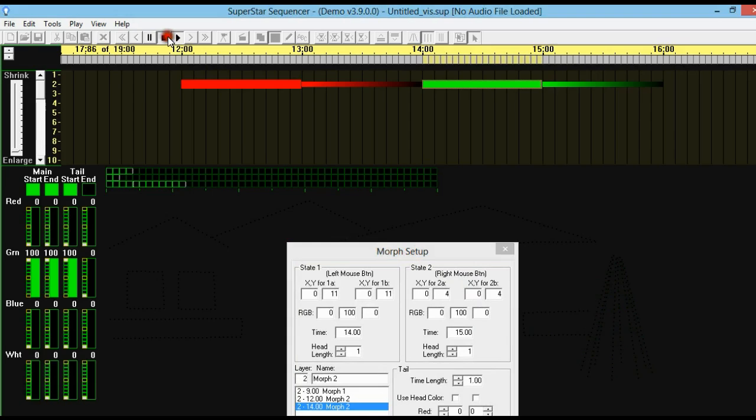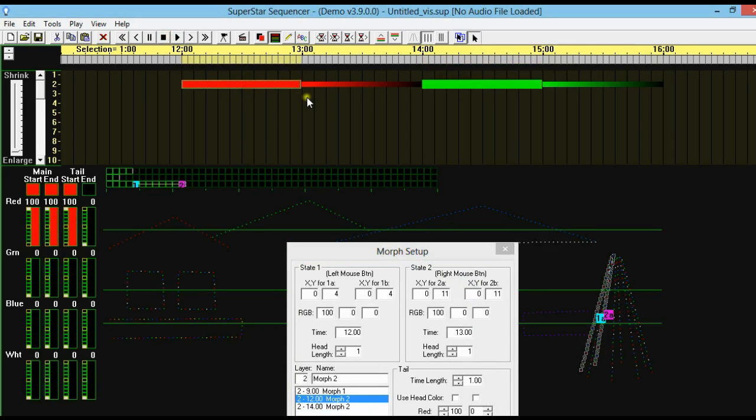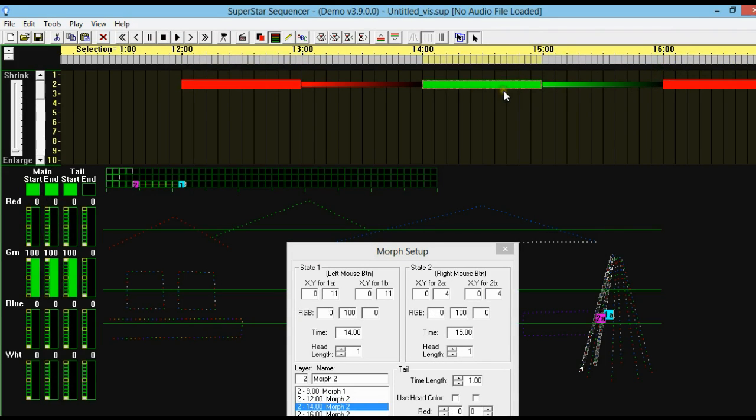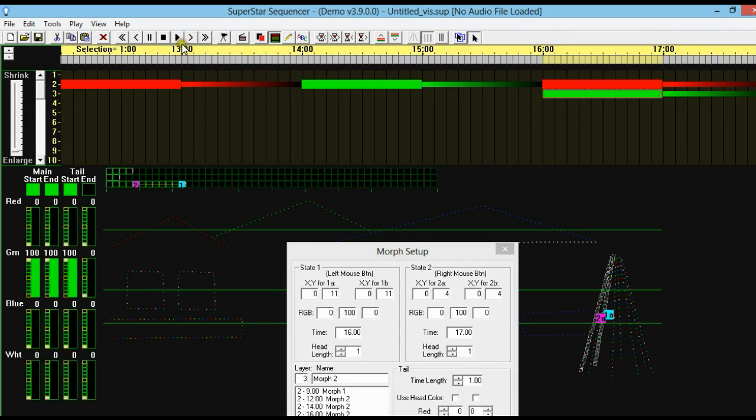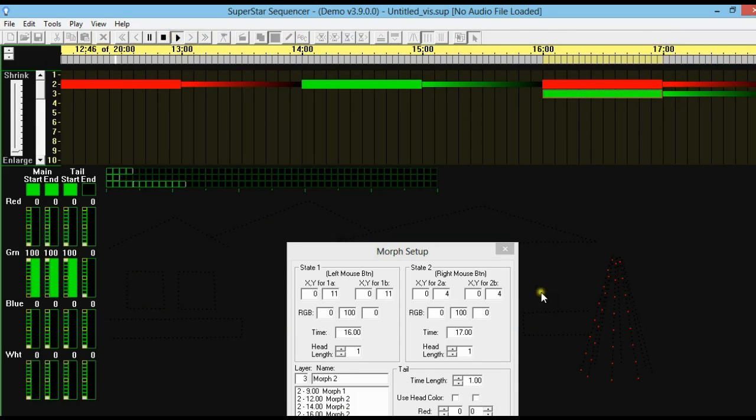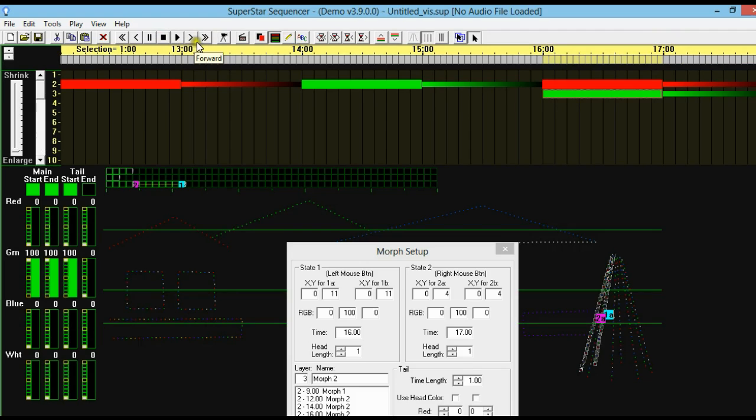Okay. And if we wanted, we could do them at the same time. So I'm going to Control C and copy that red and paste it over here at 16 seconds. And then select the green and Control C to copy it. Let's go over to 16 seconds and Control V to paste it again. And now when we play that, we got red going that way, green goes the other way, and then they go at the same time. Okay, so lots of options there.